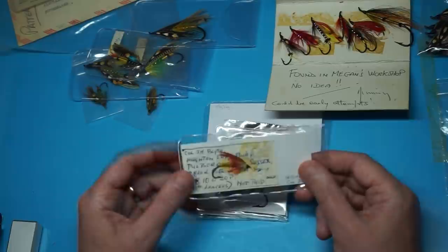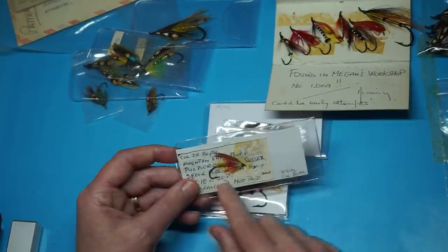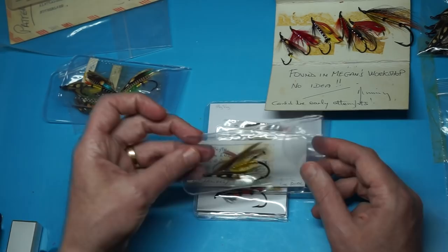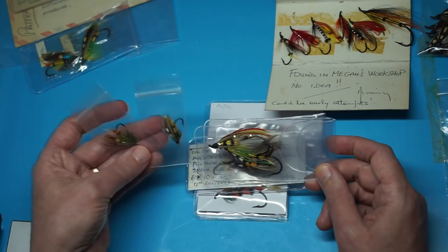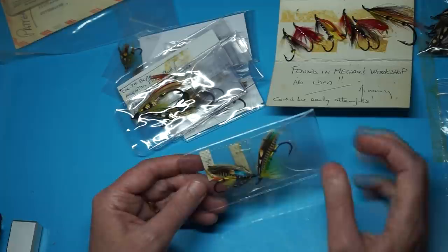I've got a few other flies — this one I call the Colonel Blythe, or the original. It was a fly that people would often leave notes on her door about when she wasn't in. The fly could have been left with her, or she could have tied it when asked 'could you tie me more of these?' I've also got an Acroyd, a Green Highlander, and a couple of other gut-tied flies. These could easily have been just samples. There are also two Hardy flies with the Hardy sticker on them.